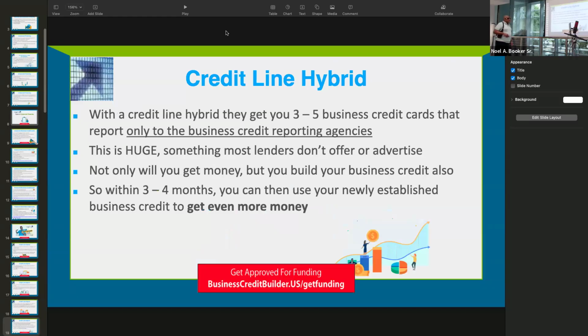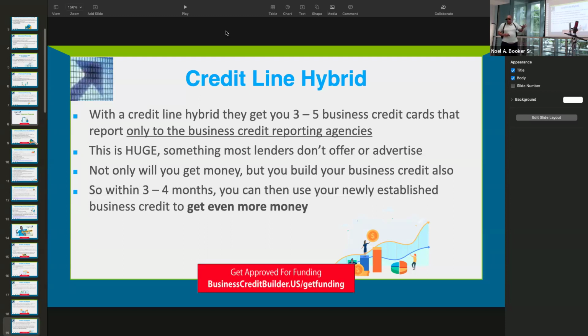Okay, with the credit line hybrid, they get you 3 to 5 business credit cards that they report only to the business credit reporting agency. This is huge. Sometimes something most lenders don't offer or advertise. Not only will you get the money, but you'll build your business credit also.